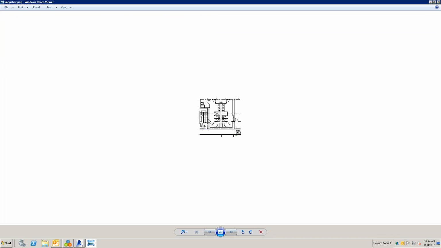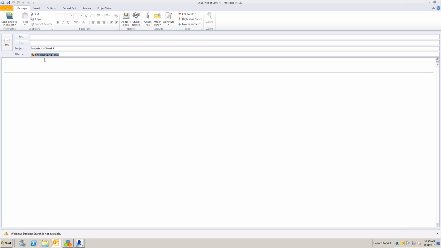Now I could have zoomed in and then taken a snapshot, but it's really nice because I can have just that part and it's attached to the email automatically. I could send it to whomever I want, and then notice send and file in project because I'm sending it via email. I can choose what project this is associated with, right? So I could just send this to somebody and say, hey, can you take a look? You know, maybe it's not action item worthy yet, but maybe I just need somebody else to take a look at it to say, is this right? Is this really what's going on? And I can have that snapshot available to me.